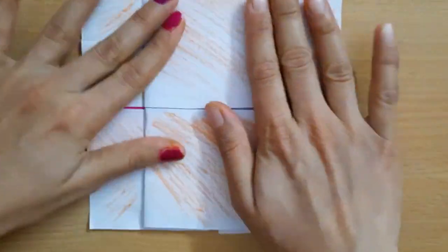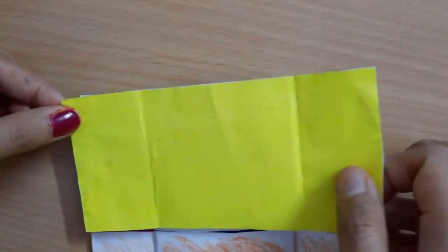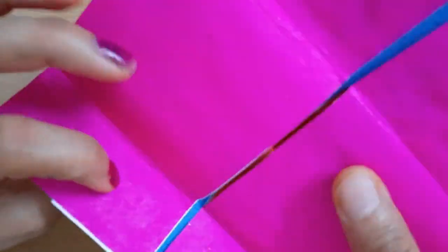Now open it and apply Fevistick on all the orange boxes and paste another sheet on it. Keep it aside and let it dry. Take a sheet and divide it into 4 parts.